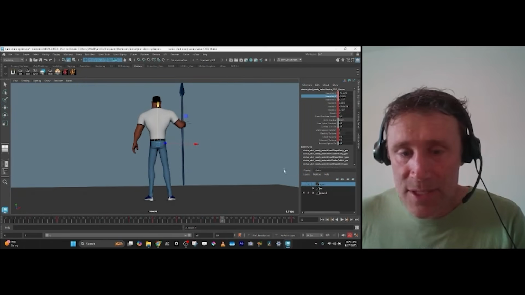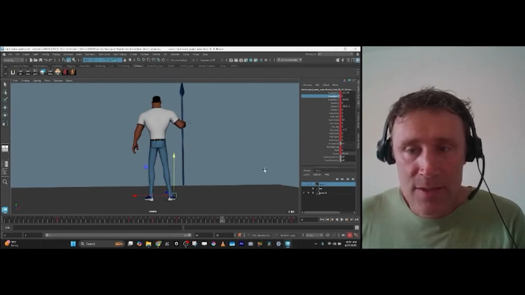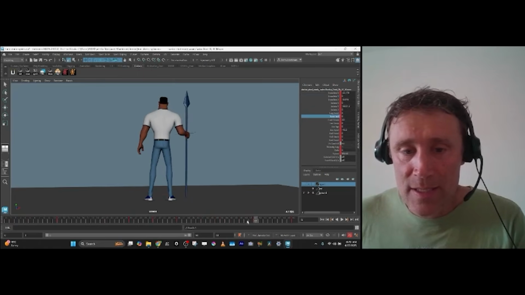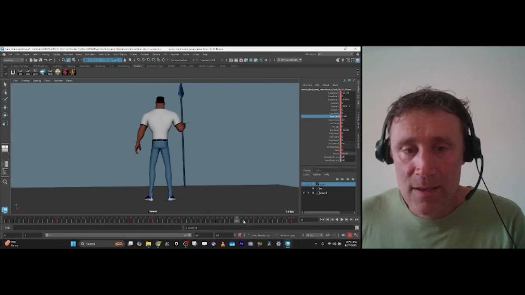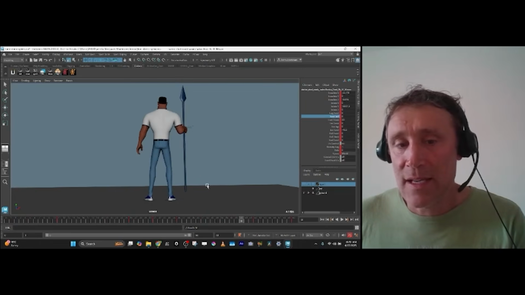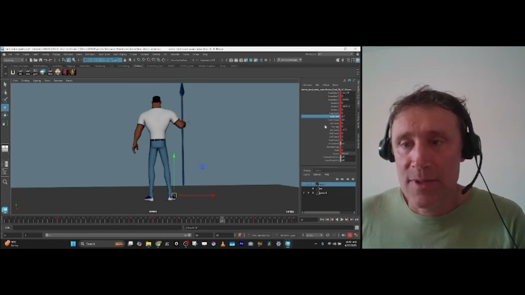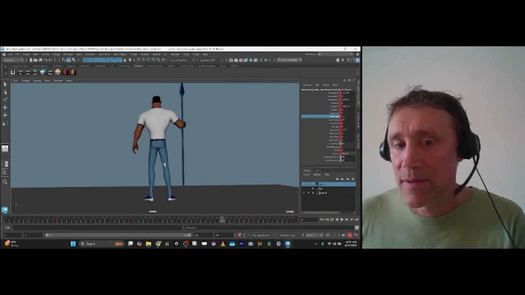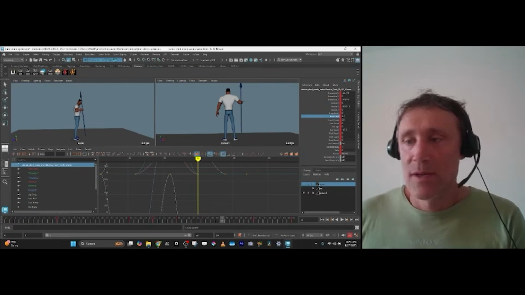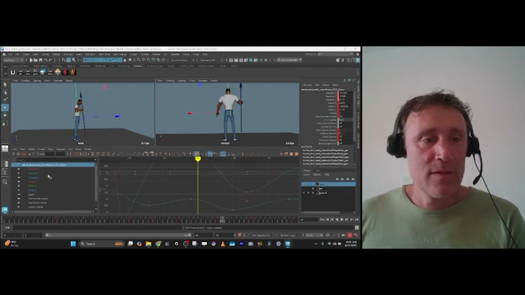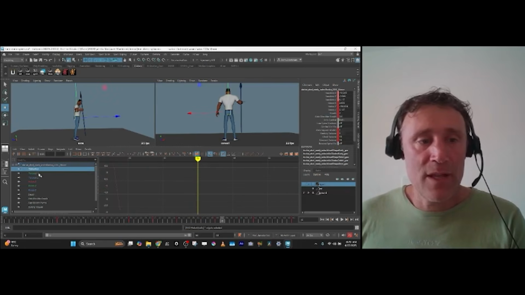like this knee stretches out a little too much here. So maybe we just need a little bit of foot roll. And then it takes the weight on this leg. So if you don't have that foot roll, you can see this leg kind of locks out here. So going back to the body, you got the translate Y, the translate X, the translate Z.